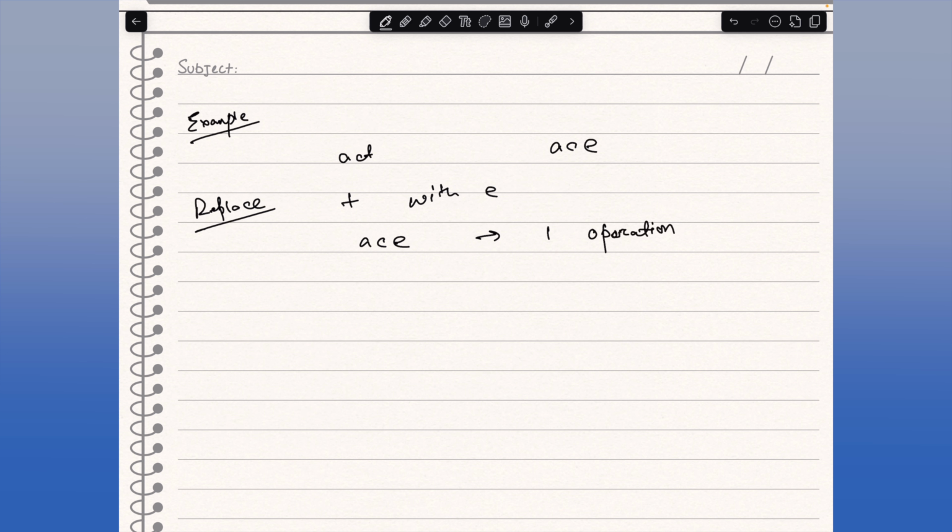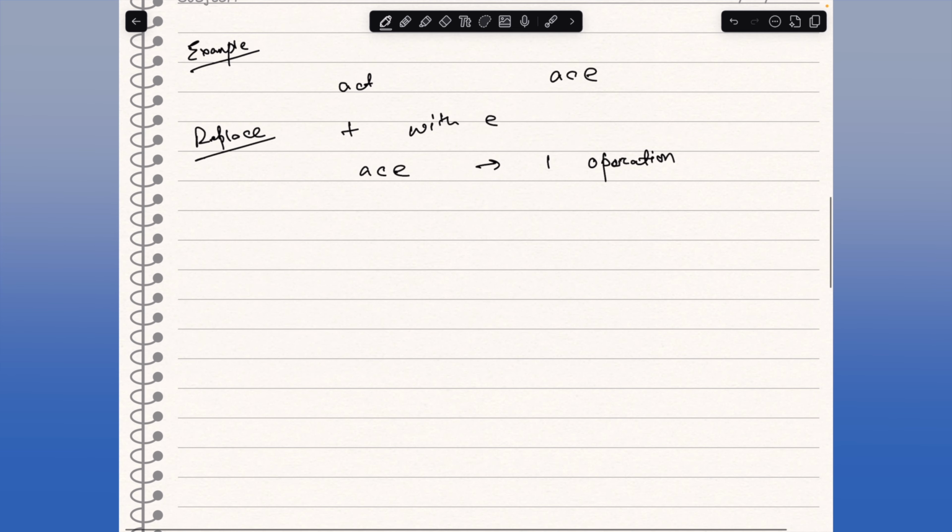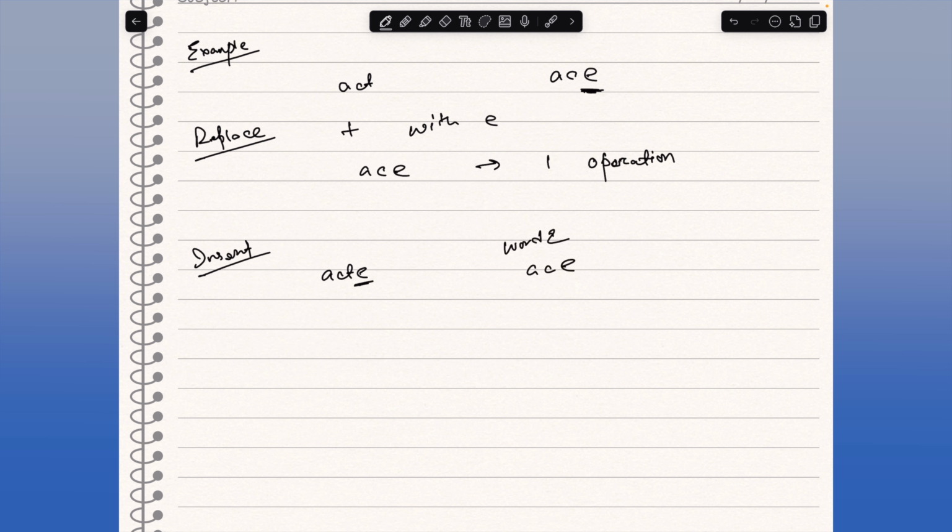Then we'll try with insert. We'll insert E over here. Word 2 was ACE, word 1 was ACTE, so now it's not the same.